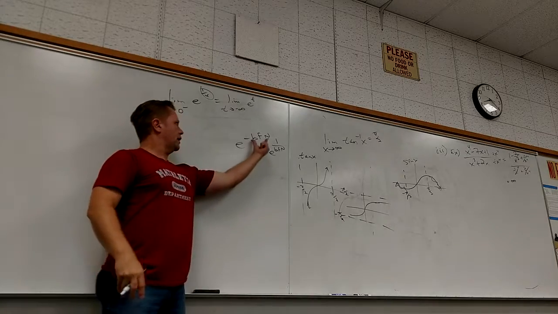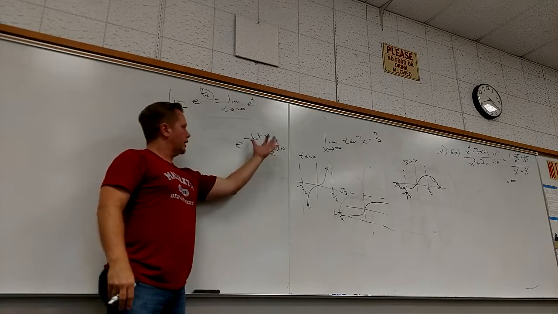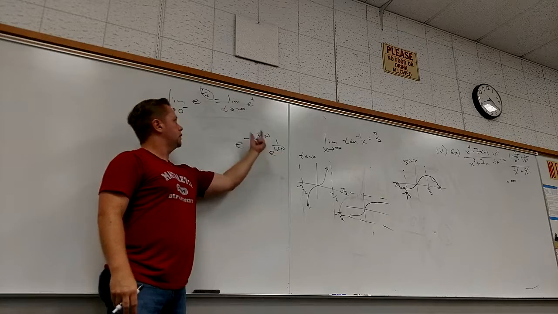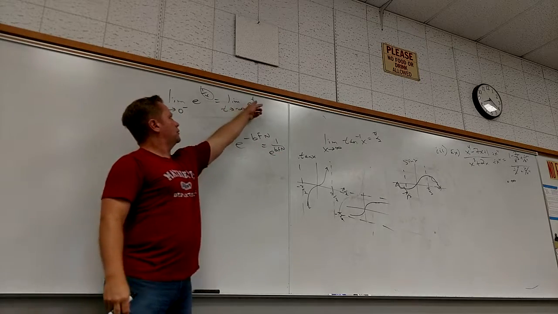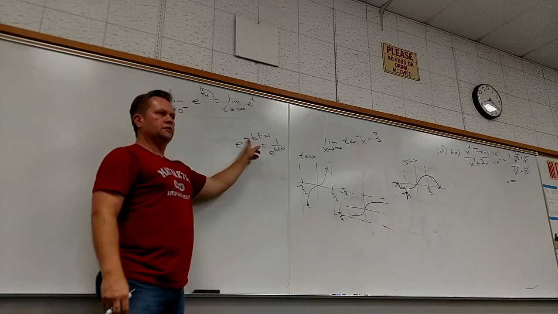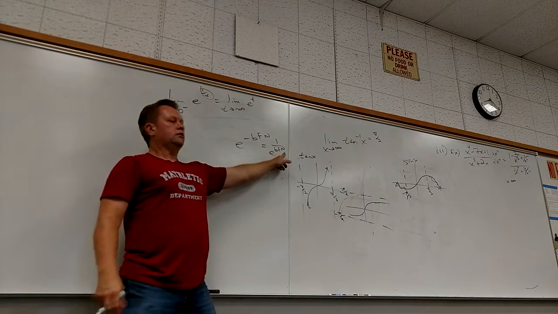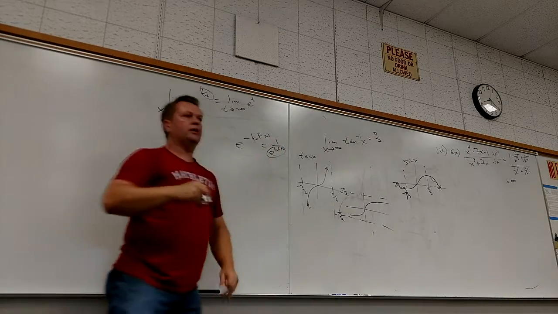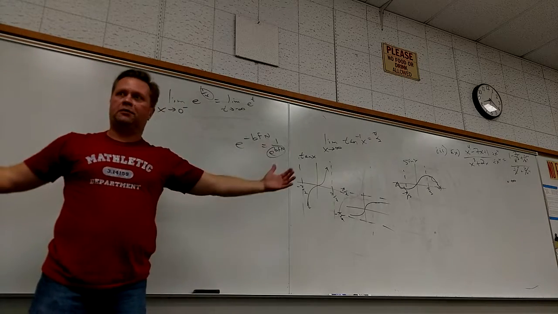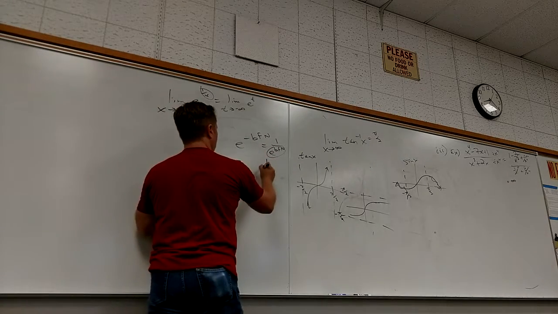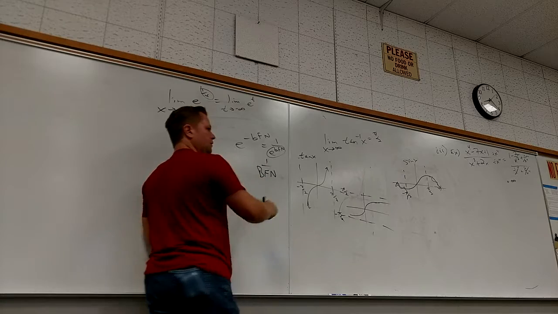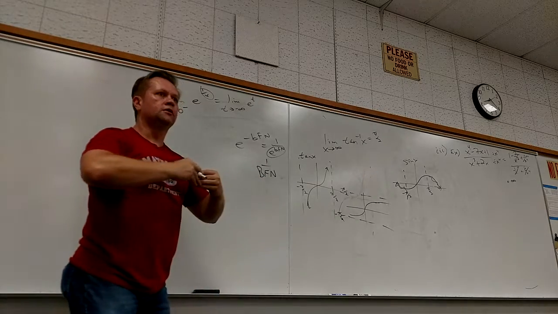So this is like my compromise. If you want to work with it in a way that's allowed, this means the power is getting really big negative. There's a way to write it, and that would be 1 over that. And what is e to the big number? It itself is an even bigger number, right? So this would be 1 over a really big number. And of course that goes to 0.